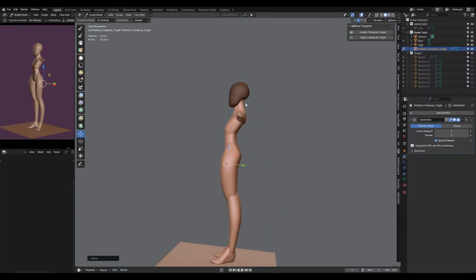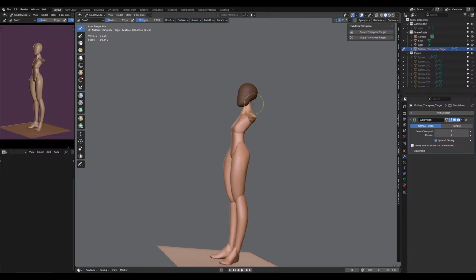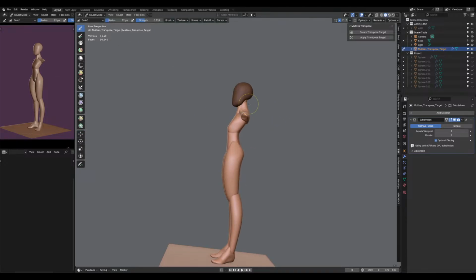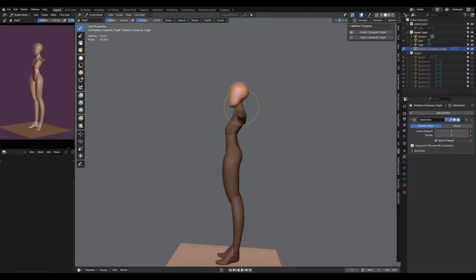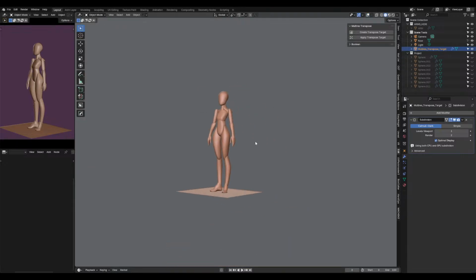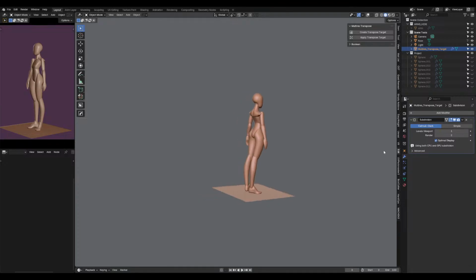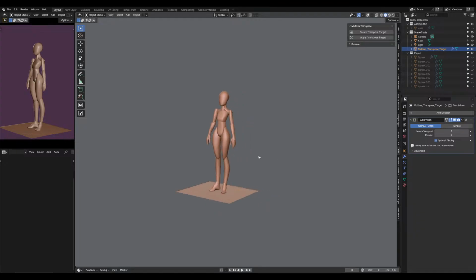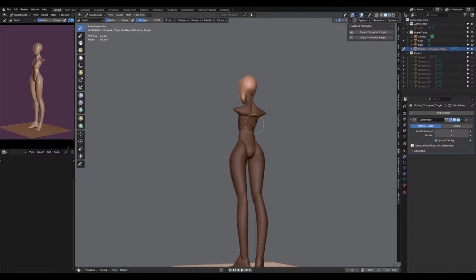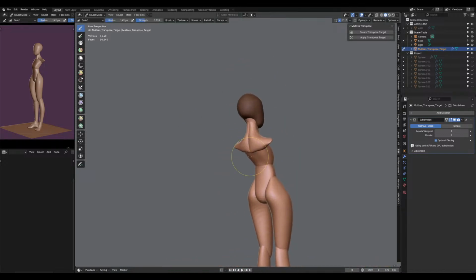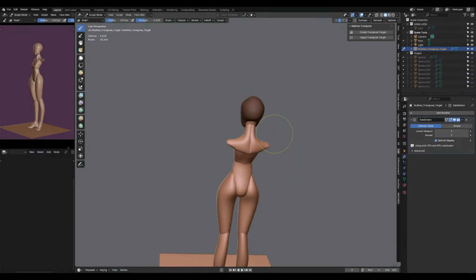Okay, let's see if we could sculpt it there. The arms. Forgot about the arms. Did a bunch of changes.